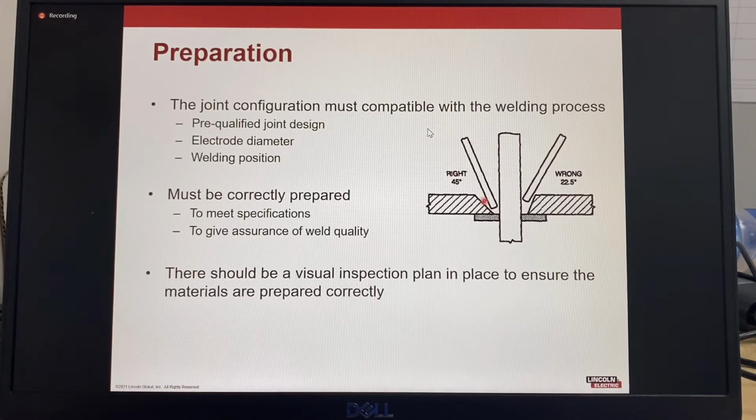The electrode on the left can access the root of the joint easily, but the electrode on the right has restricted access. To give the electrode the correct root access, the root gap needs to be increased or a different process used. To achieve the required weld quality, the joint must be correctly prepared to meet the specifications. There should be a visual inspection plan in place to ensure the materials are prepared correctly.